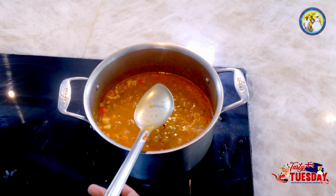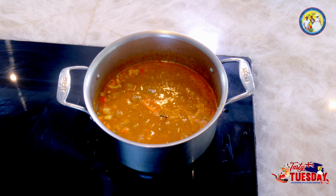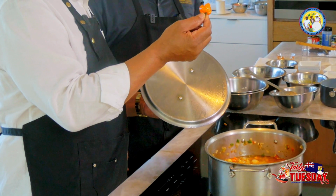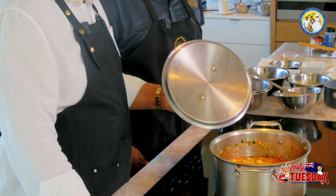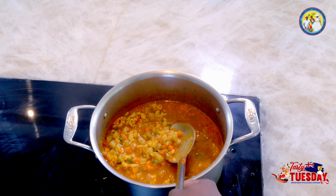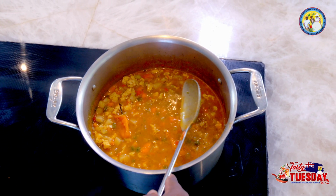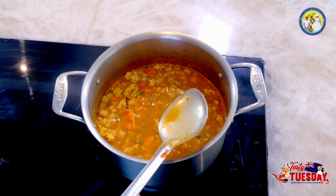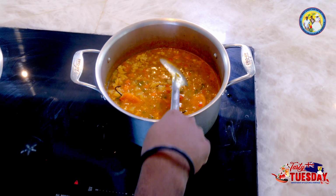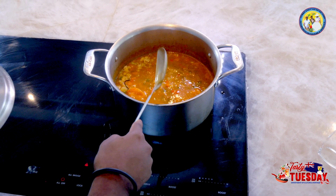So basically, why I put the Scotch bonnet in there is because it gives a rich flavor. It's not too spicy, but you get a little hint of the spicy. Yeah, a bit of a hit. And as you can see, our vegetables are not overcooked or crumbling. So I'll say you cook the conch chowder for about 35 minutes, because if you cook it too long, the conch is going to get rubbery. And also your vegetables are going to be mush.